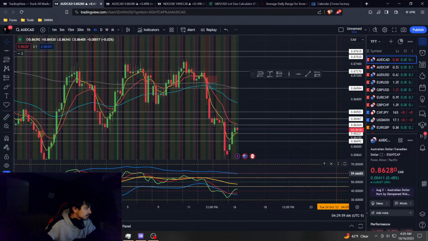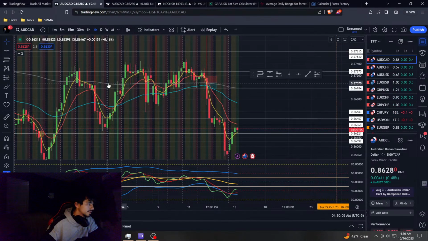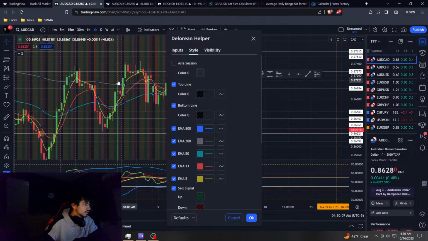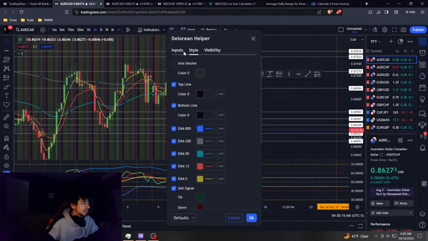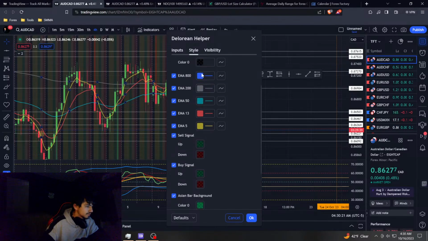Cool. So say you get all your indicators. How do you get your indicators looking like mine? All right, so for me, I go to this DeLorean helper, and in order to do any type of settings, you just double click the line. For me, I don't need the Asian session to be visualized, so I take that off.